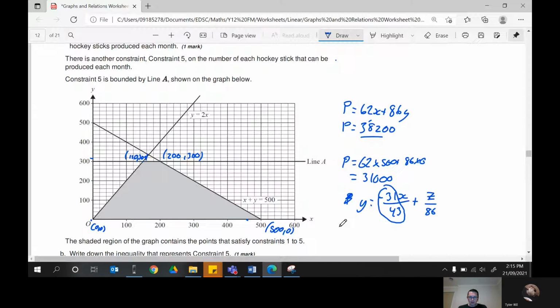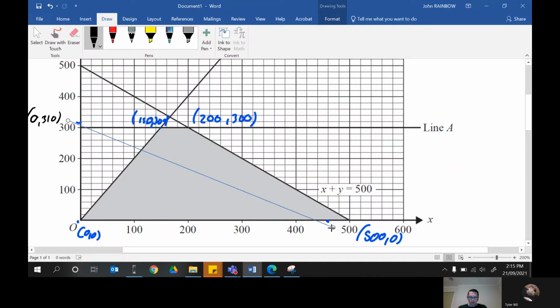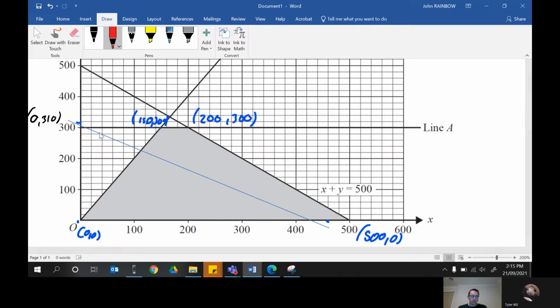43. Yeah. 430. That should be 430. So I'm way off. Should be down here. Completely stuffed up my scale. Oops. Always get your scale right. So I should be halfway between here and I would use a ruler. That should be about there, right? That looks about halfway. Yep.